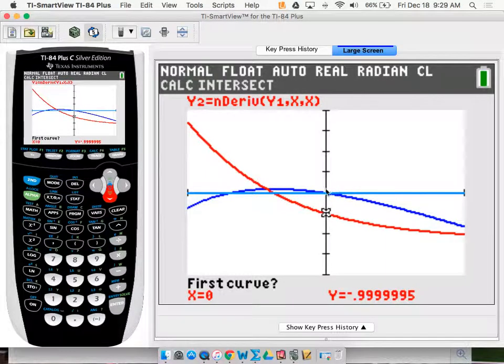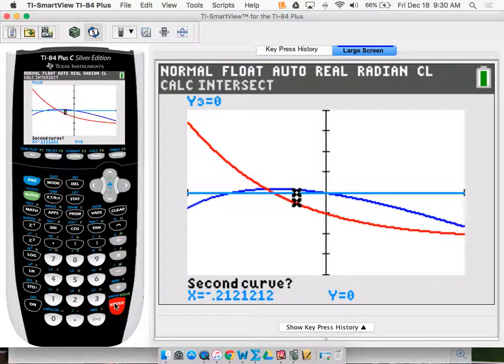Okay, now, most of you, was the blinking X at 0, 0? Yes. Alright, what I want you to do is hit the down button once. So it was on the blue curve. We don't want to use the blue curve. We're not really interested in it right now. If you hit the down button once, it's going to go right onto your derivative. So you're going to move this X closer to where it intersects with the axis, and hit enter. And then hit enter again, and enter a third time.